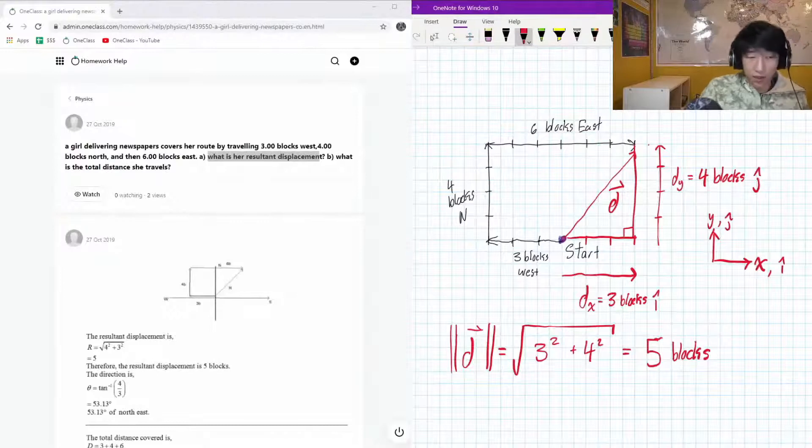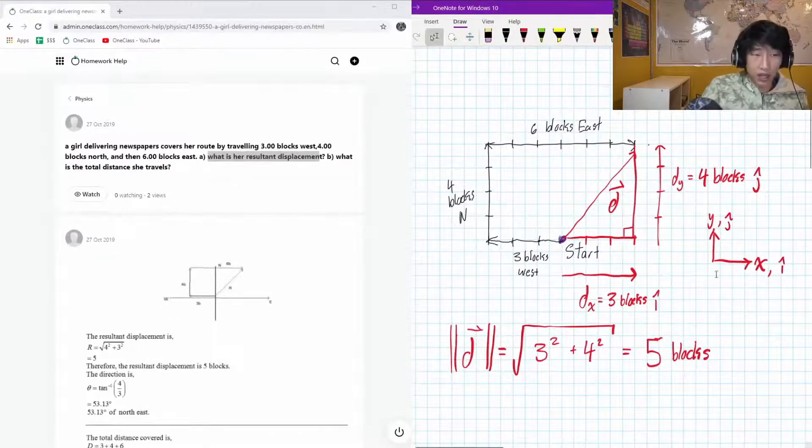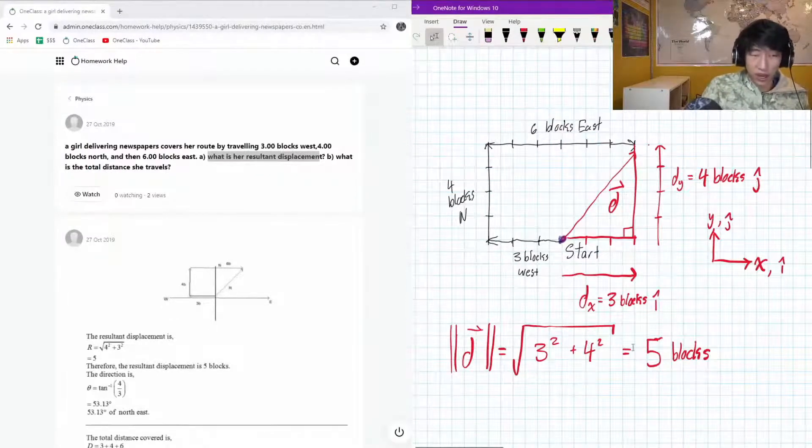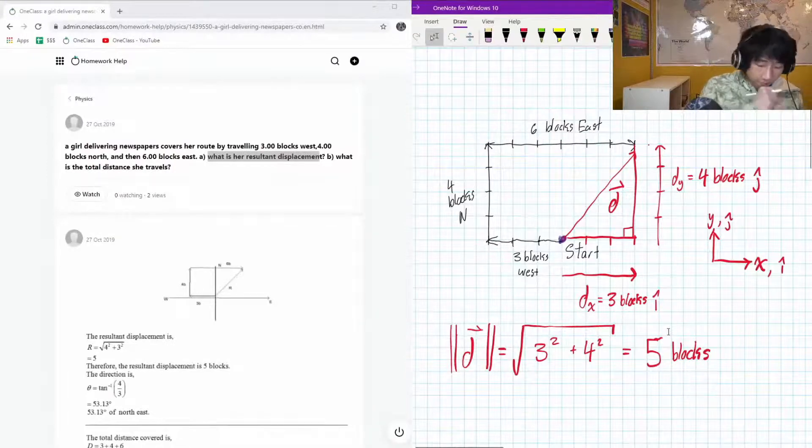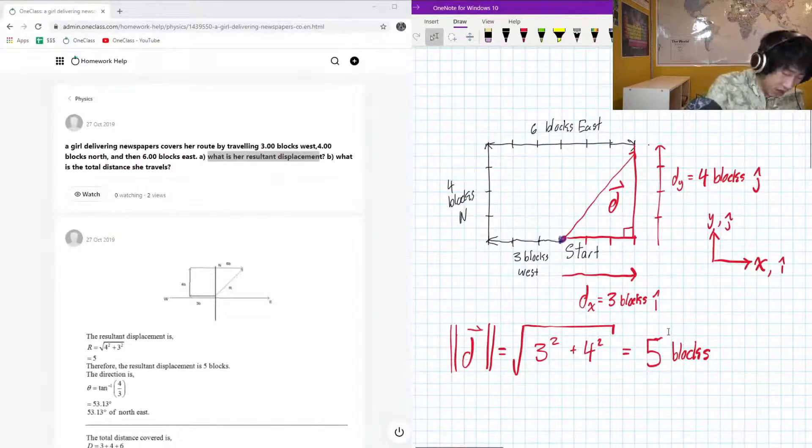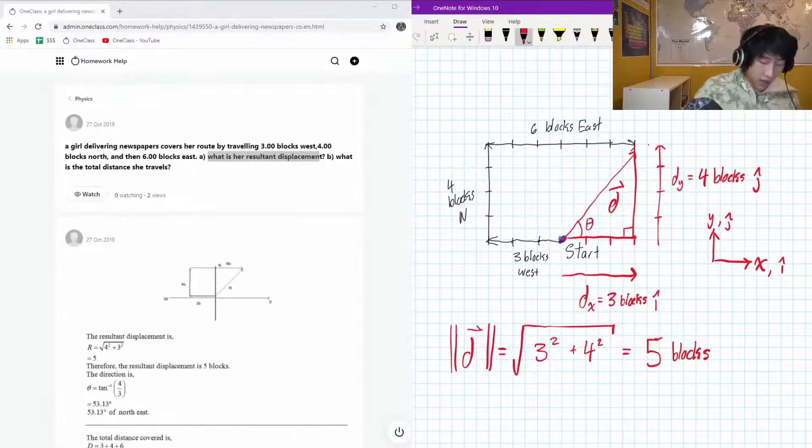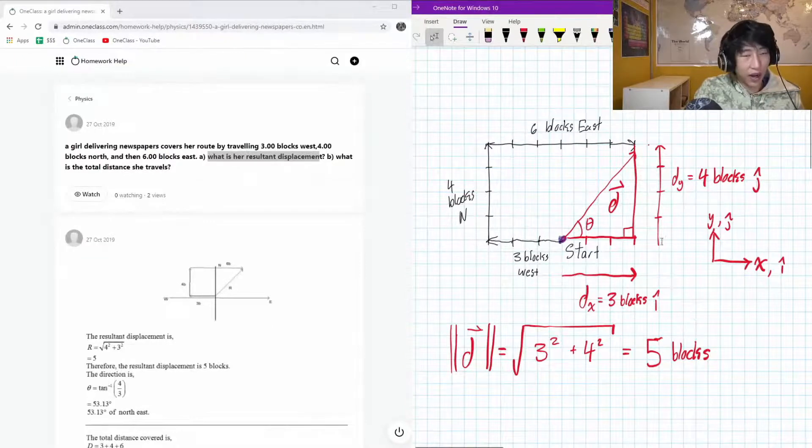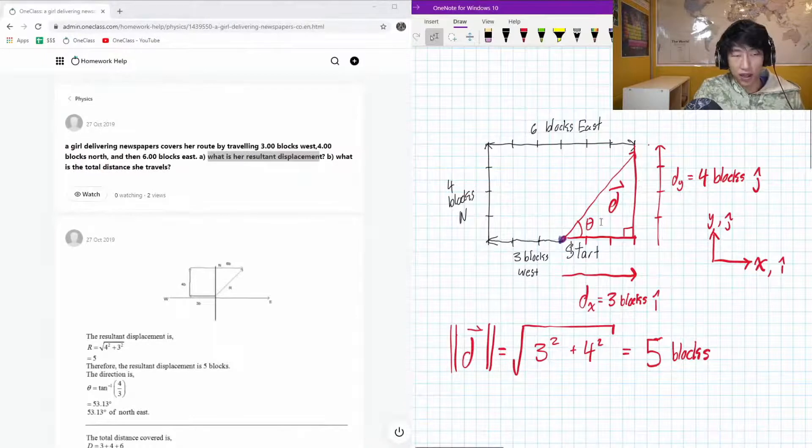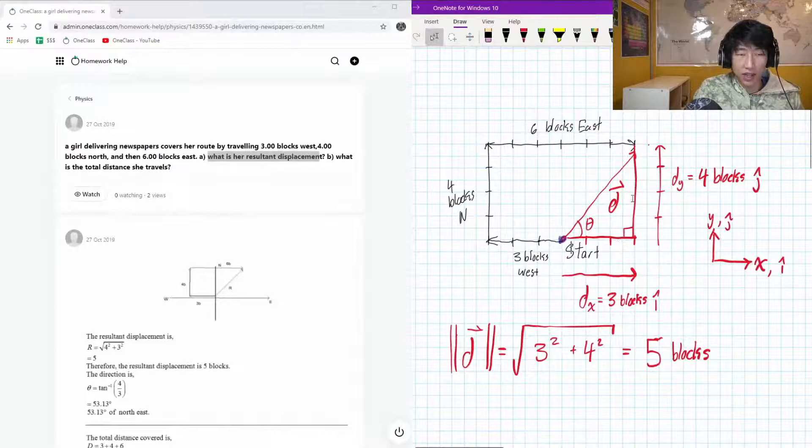Now, that's one step of our displacement journey, but displacement is a vector. We have the magnitude, we also need the direction. And our direction can be represented by that angle right there. How would we find that angle? I'm glad you asked. We can just use the power of an inverse tangent. We know that the relationship for a right angle triangle between the angle and its opposite and adjacent is tangent.